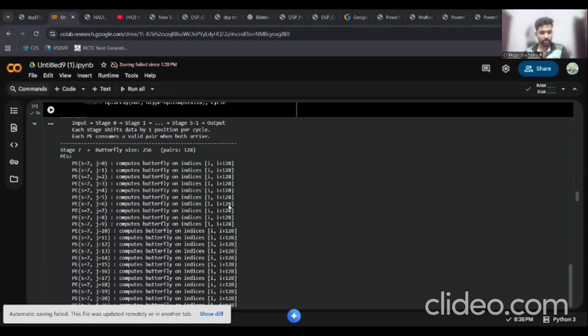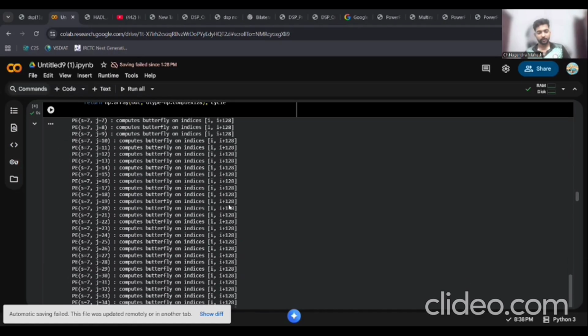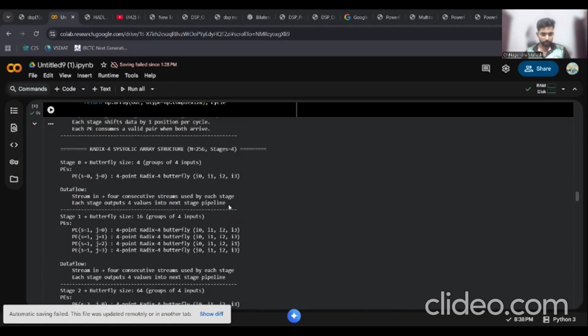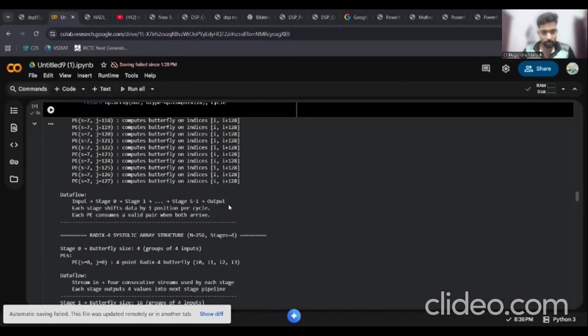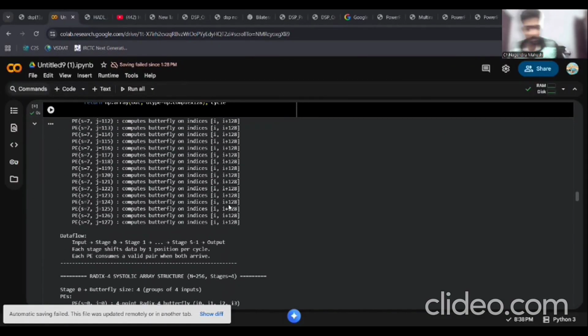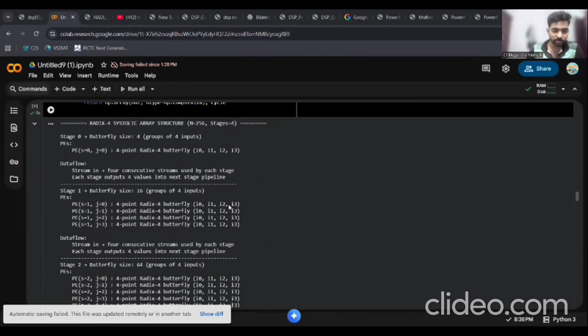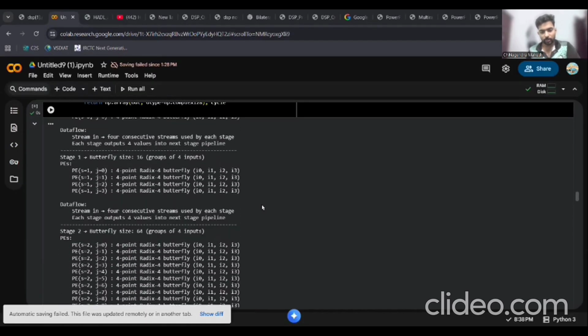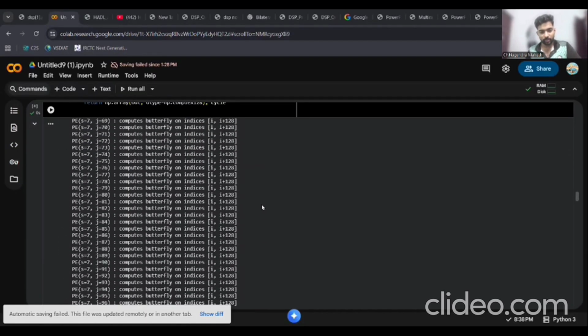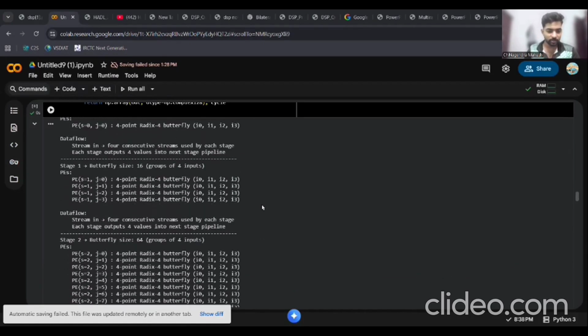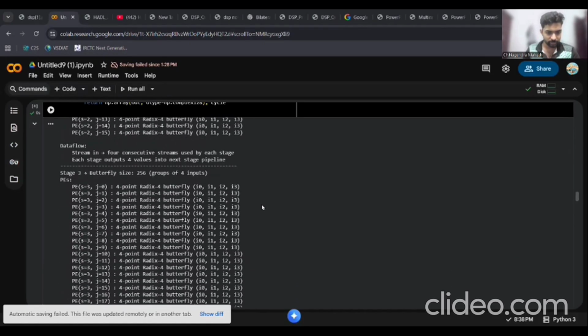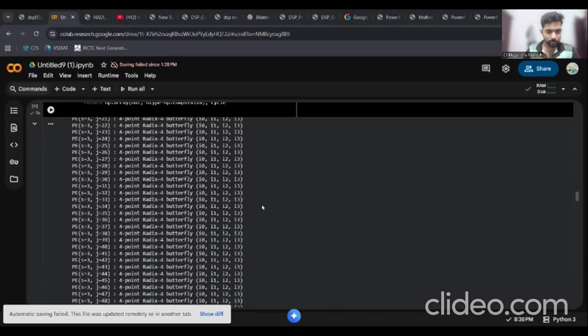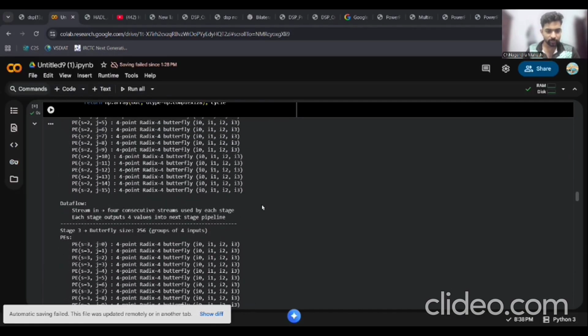Here we can see this is for 256, so 128 to 128 will be happening here. That is the general naive process. This is the systolic array process. In this, since it is 4-point, we are giving all four inputs at a time, so this will reduce the complexity. As you see, each stage has these many, so if you compare them here, the number will be very much less. This is for 256.